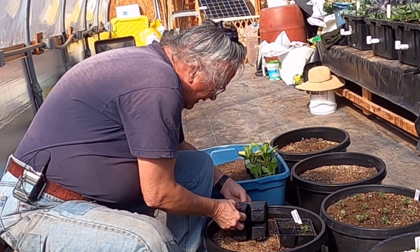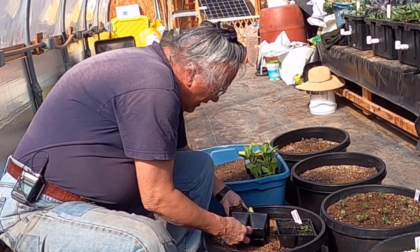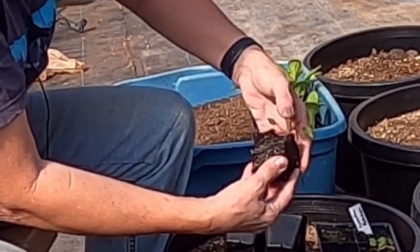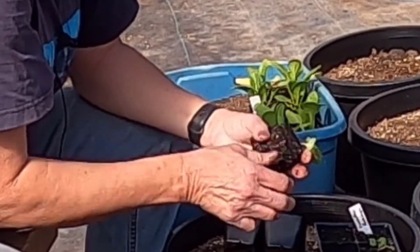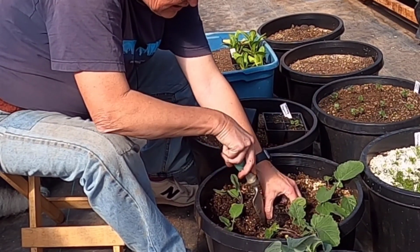Now I usually would let these get a smidge larger, but you can see they're growing so fast that I already have white roots showing on the outside. So I just kind of want to get these guys in so that they have the best chance possible to make it.